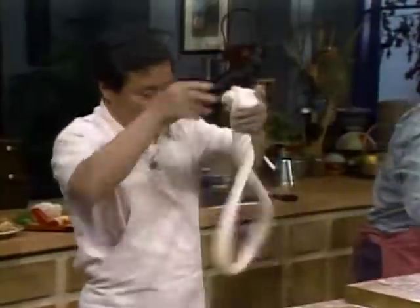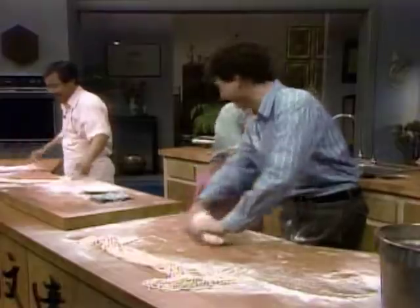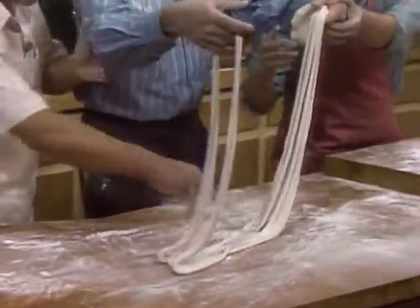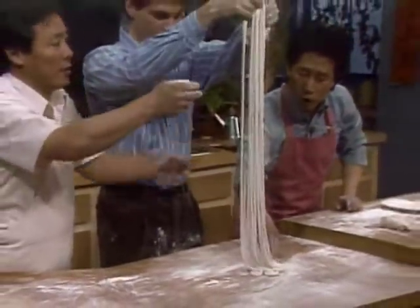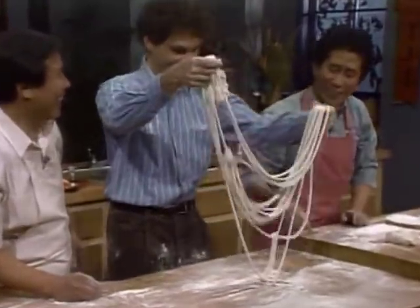Tom, you need more flour. More flour. No, on the table, Martin. You need more flour, Tom. Hold on to this, pull this. Let's see. Hold on to this, pull it all together. Together. Then hold on to this with another finger. Do it fast.